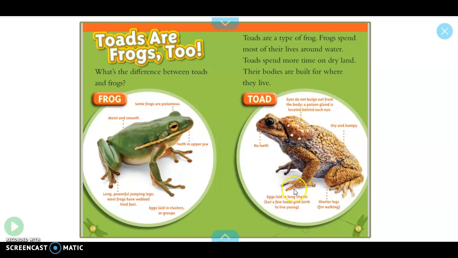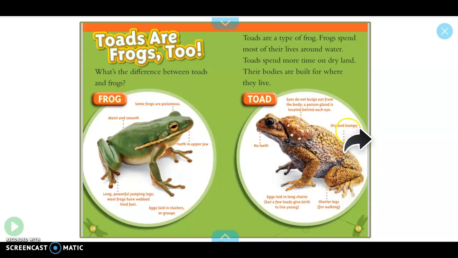And some toads give birth to live young, so live babies. They don't have eggs. They have shorter legs for walking. So see, their legs look shorter than the frogs. Frogs are more the ones that jump, and toads are more on land, so they have the shorter legs for walking.